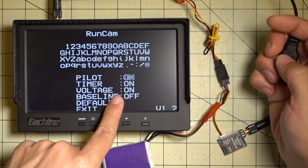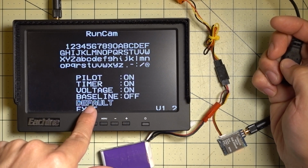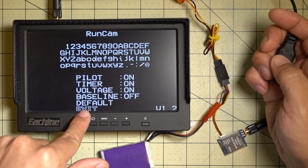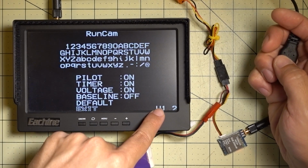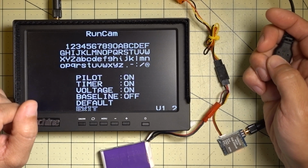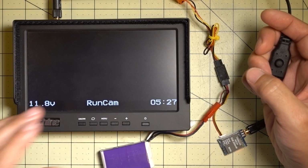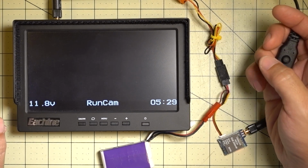This is no different than what I've seen before in the other RunCam, like the Swift 2. You've got your timer, voltage, baseline. So I'm going to leave everything on default. Version 1.2 down here for some reason. Maybe they've updated the version of the RunCam OSD, so we'll exit there. I'm going to leave everything here where they are. Those are good spots for me.